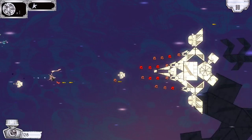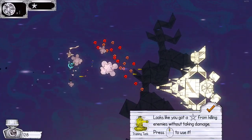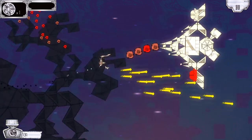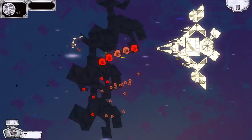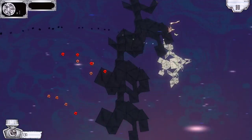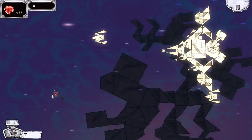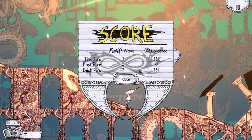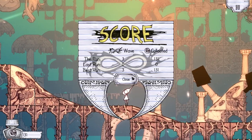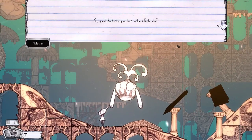That looks a bit like a boss to me. Let's try. This is so cool — I love the art style. 'Looks like you've got a star from killing enemies without taking damage. Press the middle button to use it.' That's pretty cool and pretty useful. Let's get a couple of slices in there. Did that kill me? Was that the end of it? No. Okay — I got to wave three, collected 101 ink, and that was my best run. Cool.